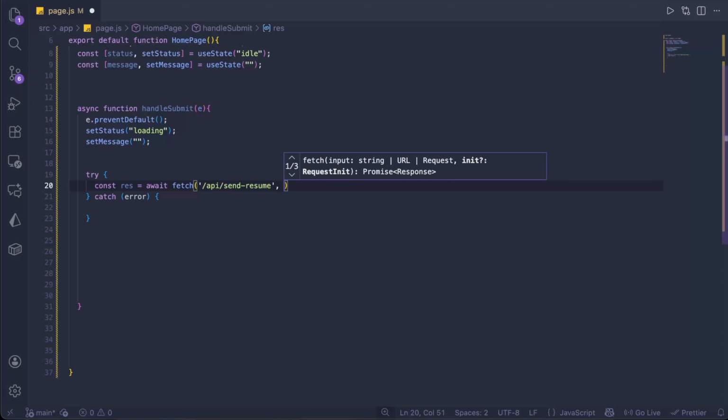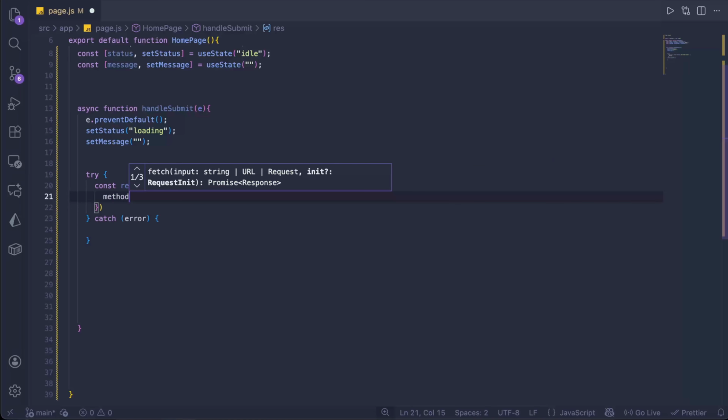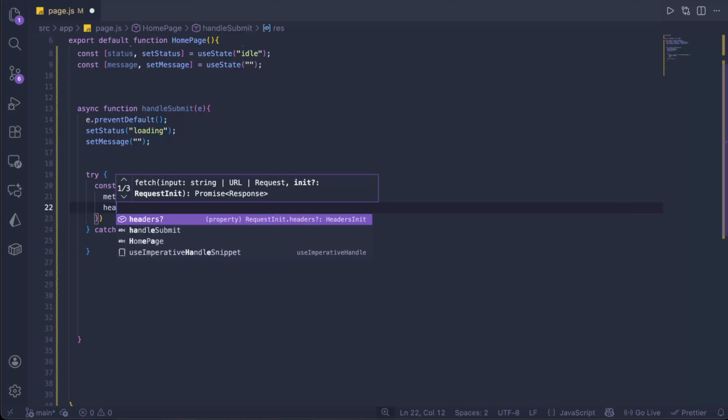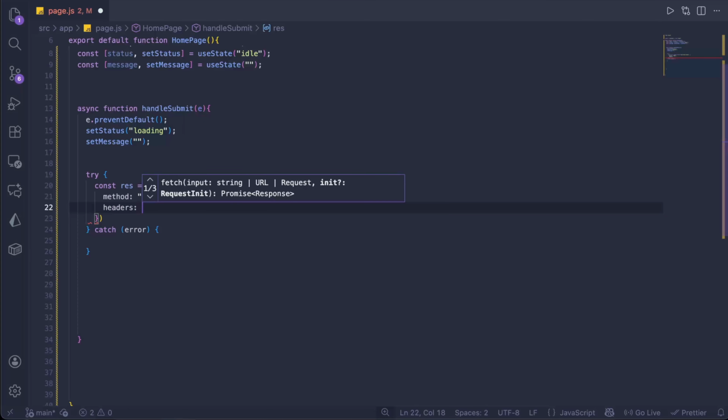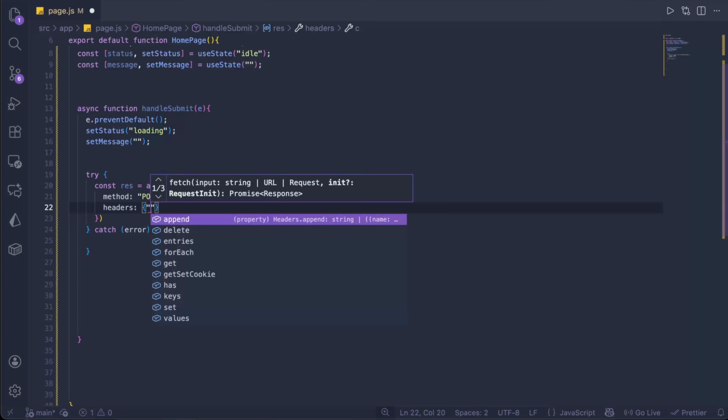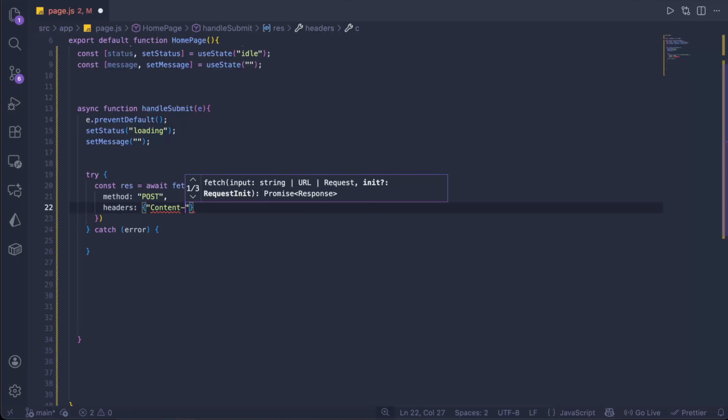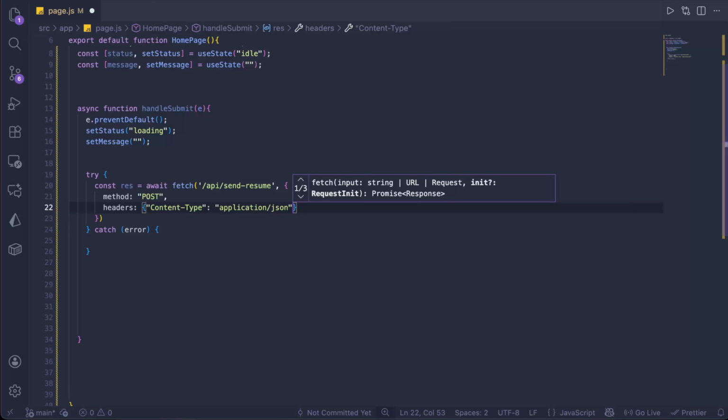We're going to state method. Like I said, it's going to be a post request. We're going to say headers. This is going to be content type, application/JSON.